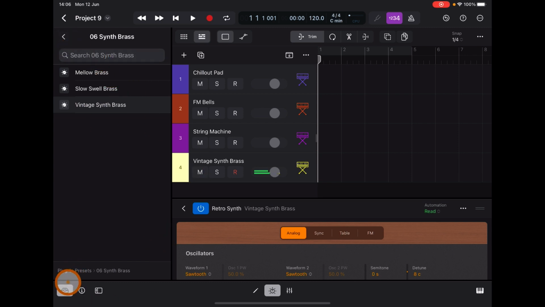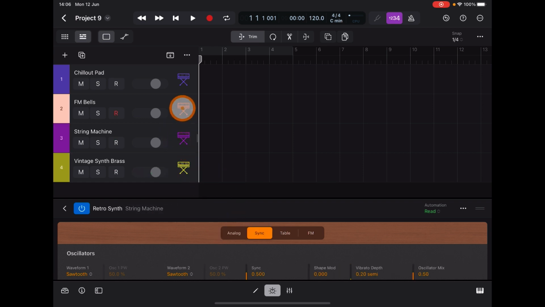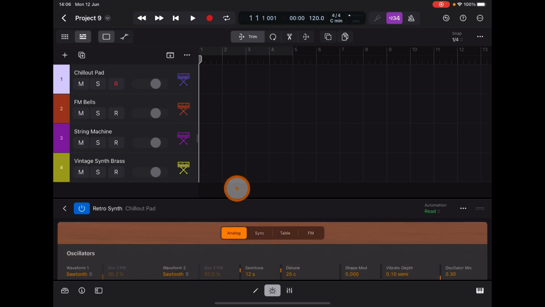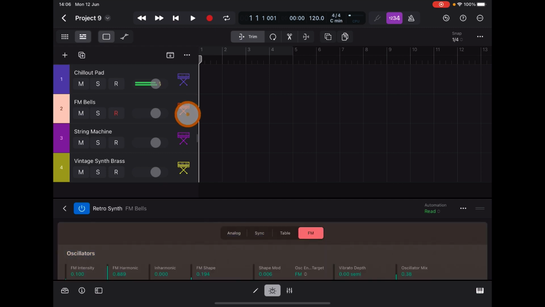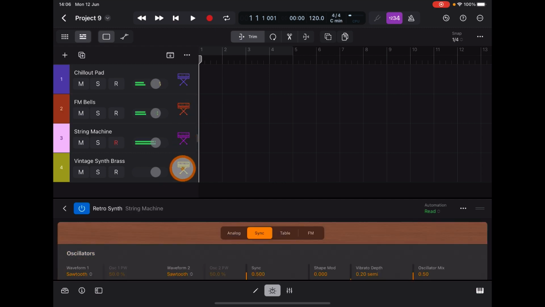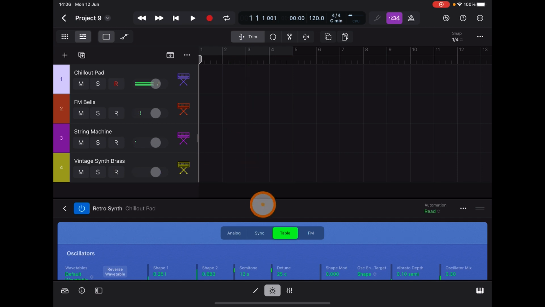Okay, let's close our browser a moment. So now we'll watch this change, the engine will change. We have different engines for each of these. In fact, we'll change that to a table. So 4 different engines now.